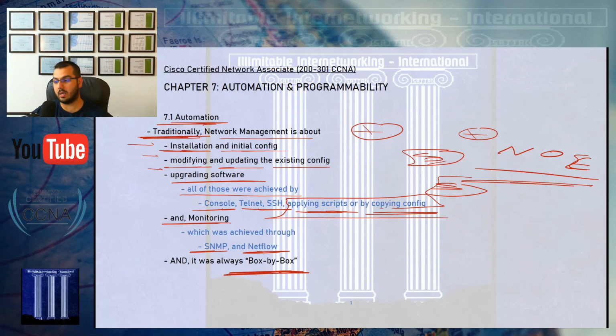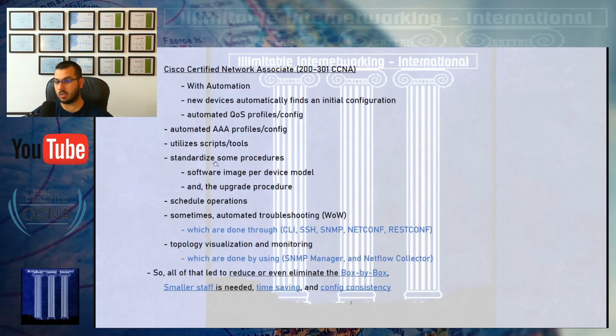So if you have like 100 routers in your network and Cisco recommended a new software release, which is a stable release of software, it fixes a lot of bugs, it gives you new features that your company really needs, and you have to upgrade 100 routers one by one. So this is really a pain for you. And I believe if some of you are network engineers, you have definitely lived with that.